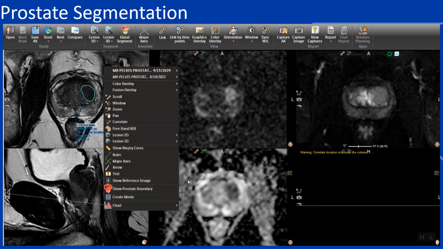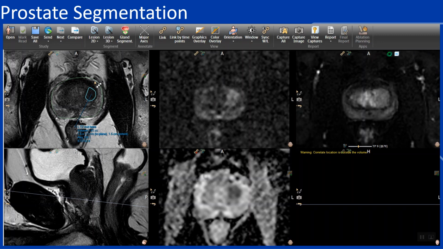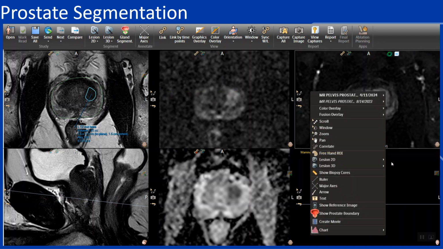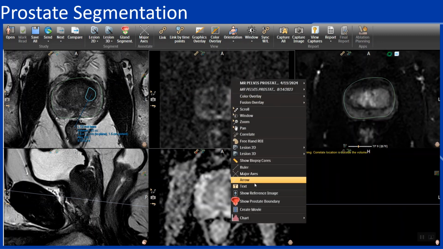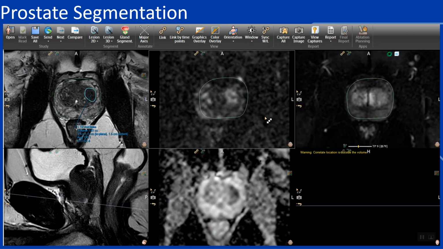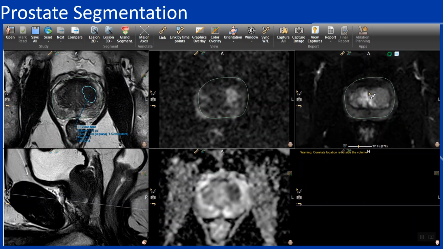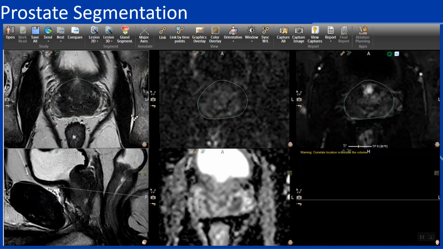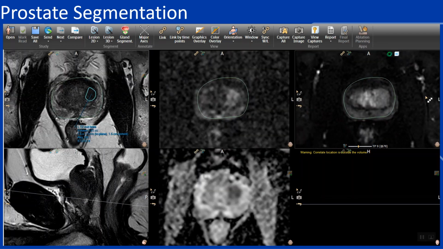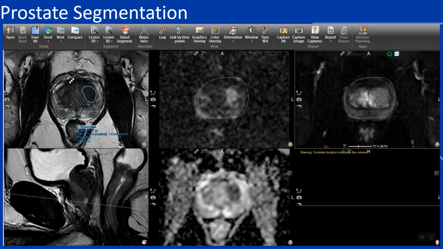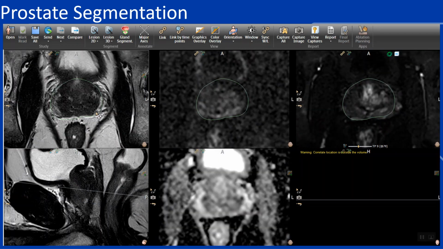So now I will show you what the prostate looks like, which was based on this T2, but we can see it on any of the other sequences. Notice that there's some misregistration of the other sequences. This is important to understand. The misregistration is due to the fact that the patient may have moved, and the T2 we built the segmentation on was built on the T2 in the upper left.